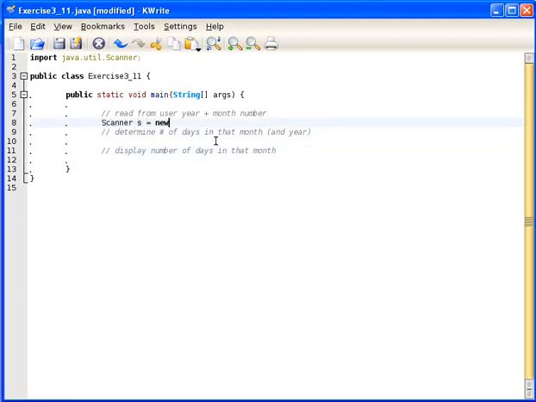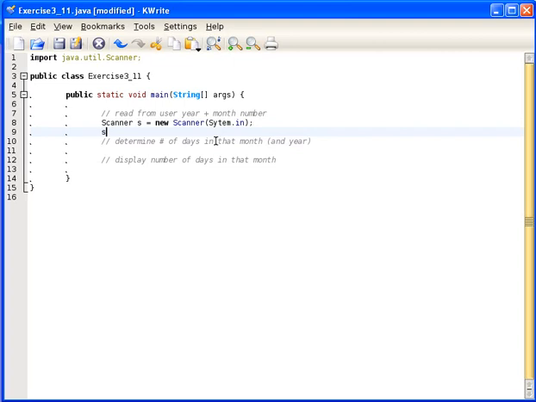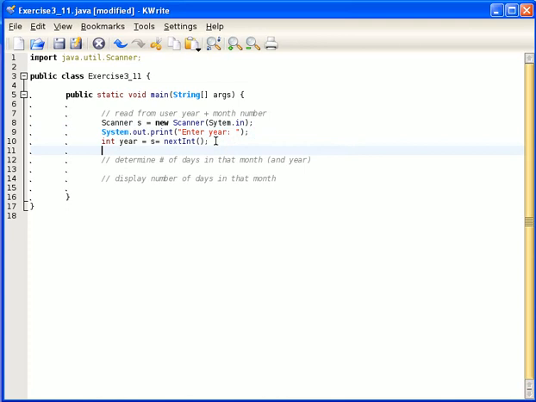Okay, so let's start by the easy part. Scanner s equal new Scanner System.in. We're going to start by reading, let's say, the year. int year equal s.nextInt, and a little message here, enter year. Okay, so we are done with one.